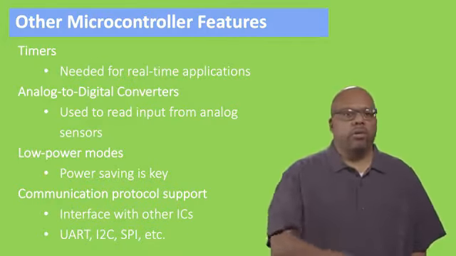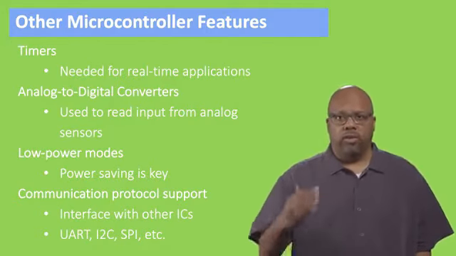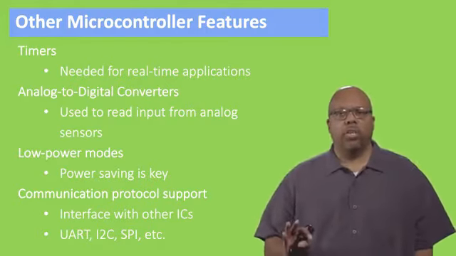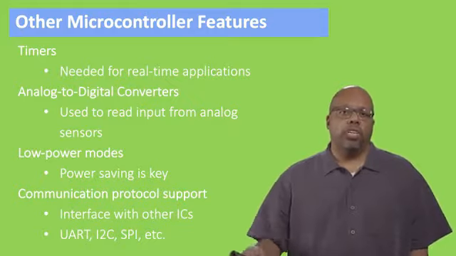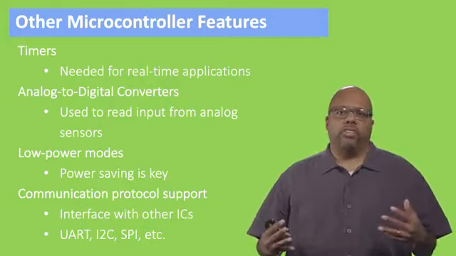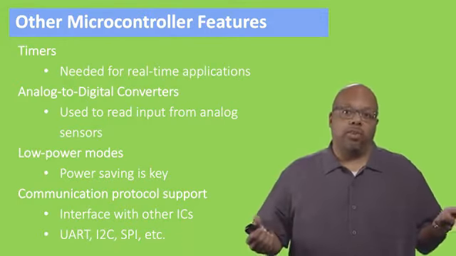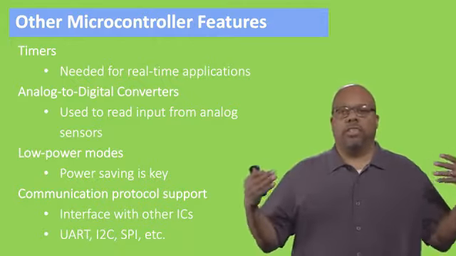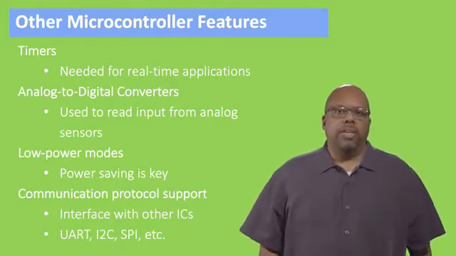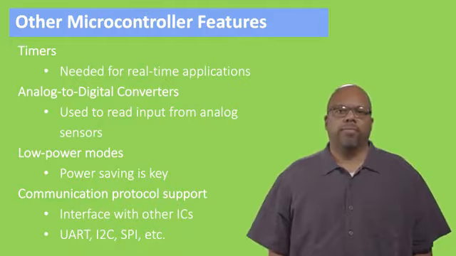Or I want to sample some temperature monitor at some regular period, right? You need a timer to force that to happen at that rate. So timers are really important in microcontrollers, so you need a few timers. And when you're considering timers, there's a timer accuracy issue. You have to think how much accuracy you need in the timing, and that determines the bit width of the timer, right? So an 8-bit timer is less accurate than a 16-bit timer. We'll get into that later when we deal with timers. But anyway, timers are components that you look for. You always want a few of them in a microcontroller.